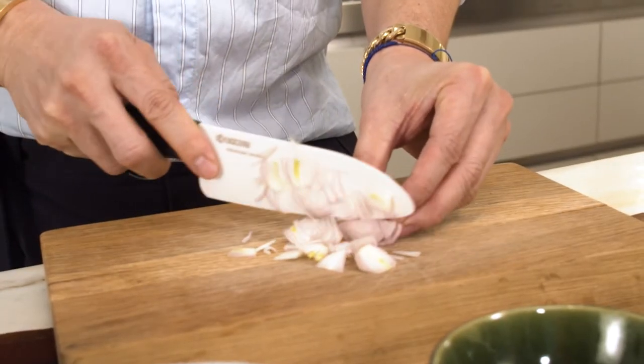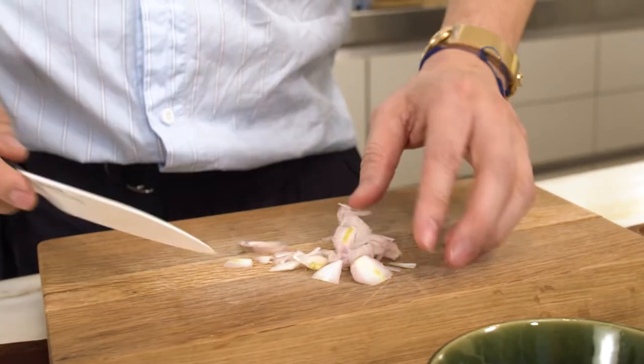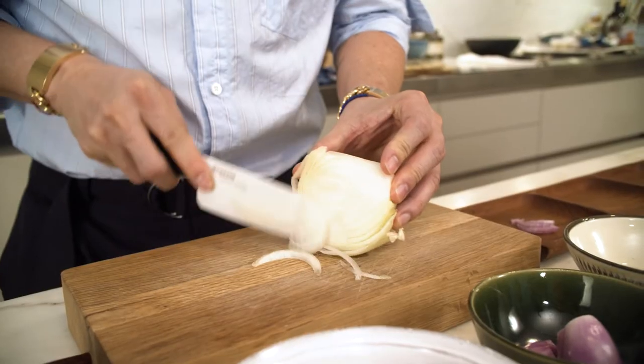I like to plate the ingredients in the order of cooking, so it actually takes one less thought process away while the flame is happening. Before I started cooking, I used to burn cup of noodles — I didn't realize that you had to take the foil off before the microwave. So trust me.